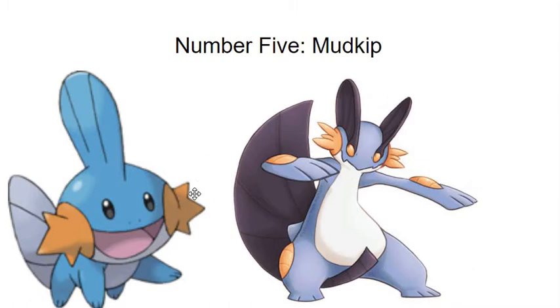Number 5 is Mudkip. Mudkip is the most adorable starter Pokemon. Don't even argue with me. It's Mudkip. And it's probably my favorite starter Pokemon because, I don't know, Swampert's really strong. Mudkip's really adorable. Swampert is still pretty adorable, but not as adorable as Mudkip. But it's still so strong, and it has a Mega Evolution that looks kind of weird, but it's still really powerful, and Mudkip's so adorable.